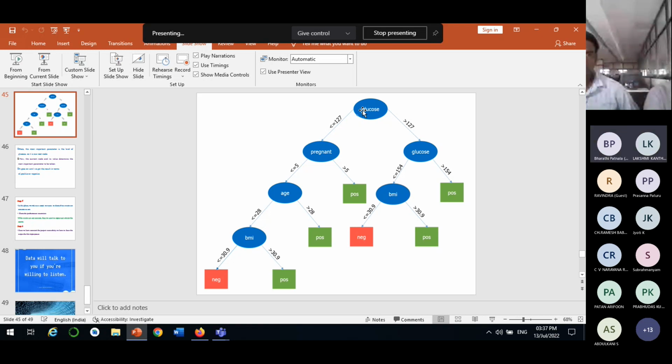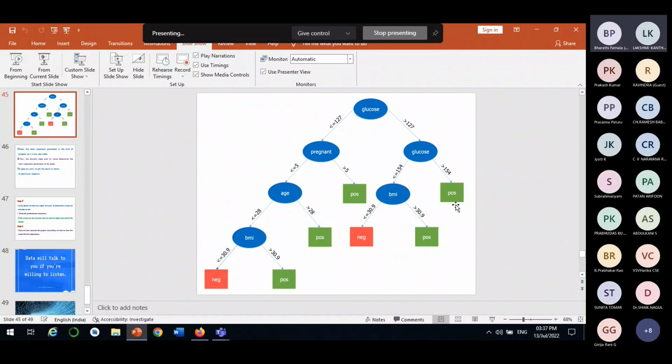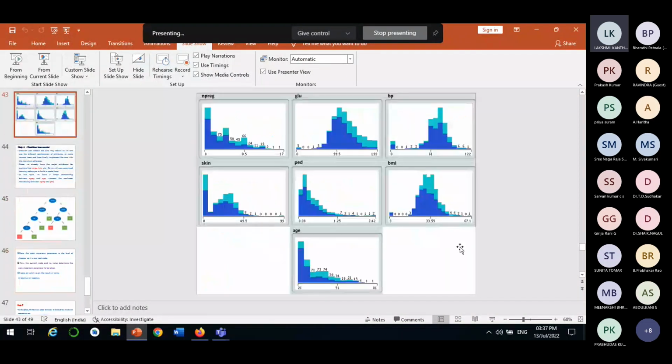That node will split into two parts. Again, each may be a decision node or a leaf. For example, glucose is a decision node, and it will be split into one more decision node and one leaf node. So it may depend. A decision node is nothing but the attributes, the parameters you are considering for making a decision. Madam, what are outliers? Outliers are missing values, abstract values, inappropriate column values, whatever it may be.